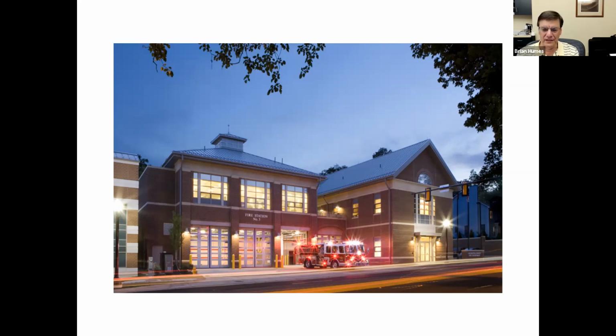Because the cost estimators want to be conservative. They don't want to say it's going to be a regular number only to have the municipalities have sticker shock when the bids come in. But it's going to create sticker shock, whether you see the number early or late. What's happening right now is not favorable for construction.